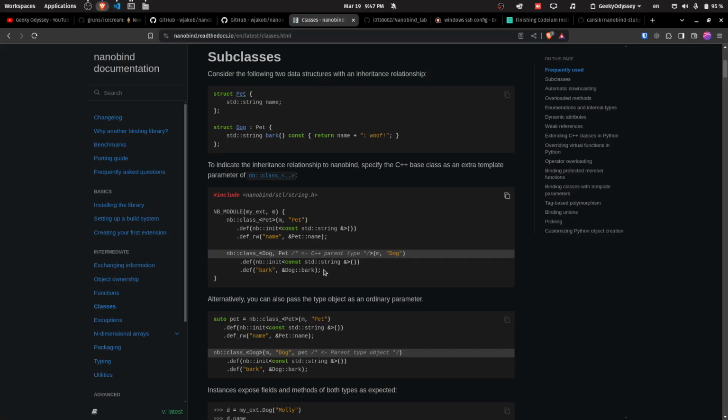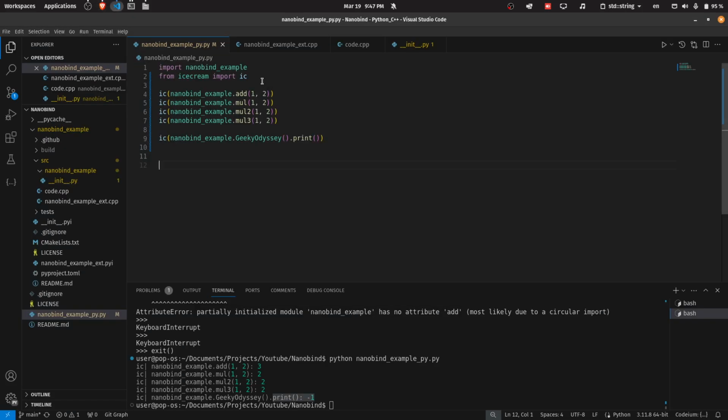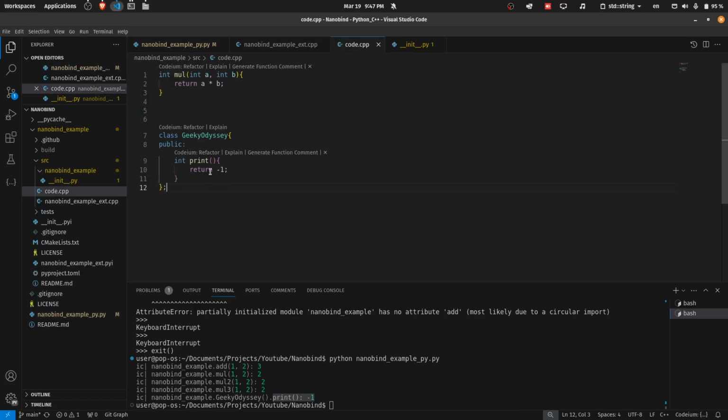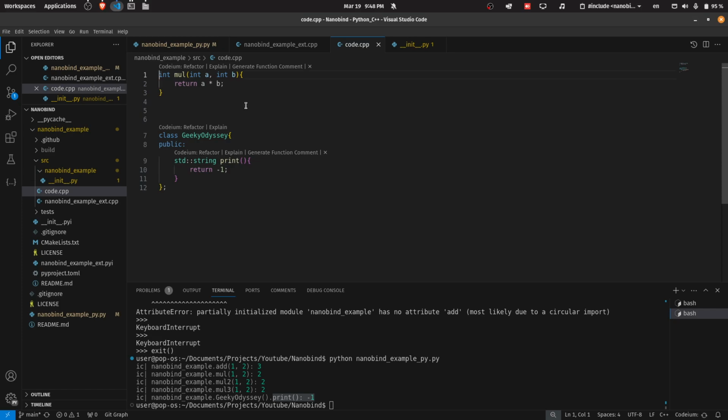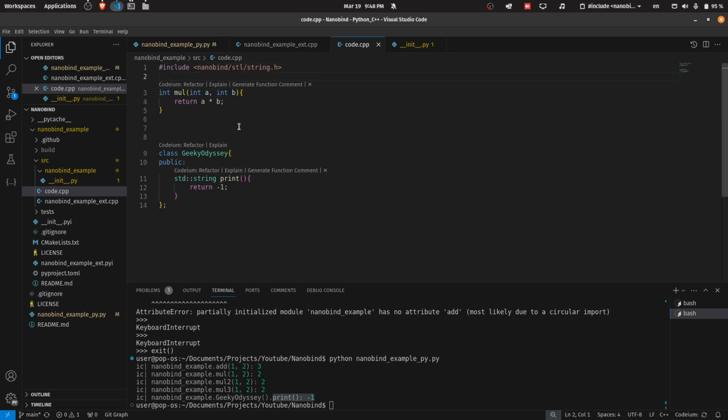Okay, next let's go to strings. I believe strings are not bad. So it's called std string. So instead of returning -1, I can do std string, and probably I either need this thing. Well, let's do that. I'm not sure the normal string works. In my project, I use the normal one, but probably using this is way better.